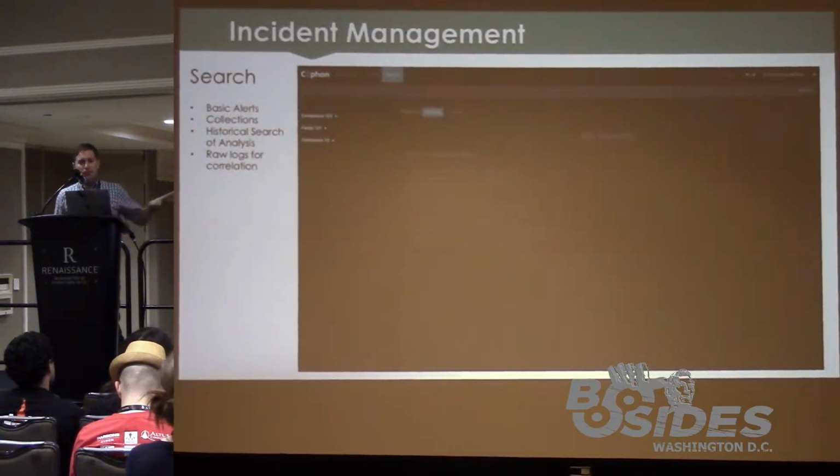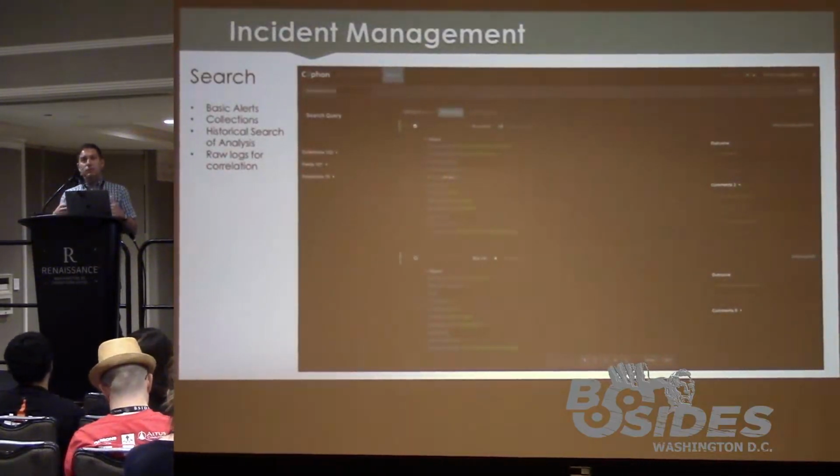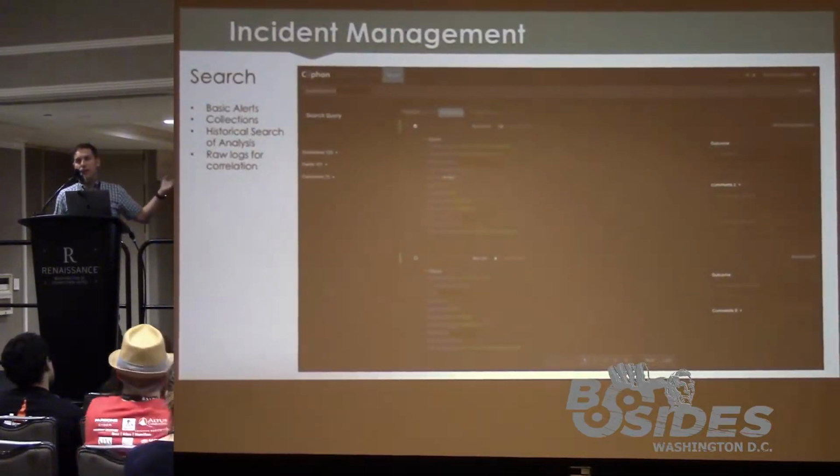And so we created a pretty robust search front end that gives us the ability to not only dive into the alerts and then search the entire context of every alert that's ever been captured, and all the analysis that was done and any comment that was made, but we also can search the raw data on the back end that was associated with that. So if you're pulling in Bro connection logs or connection files, you can look at those session tags and actually track the whole thing throughout this back end. It's almost like a front end for those things.